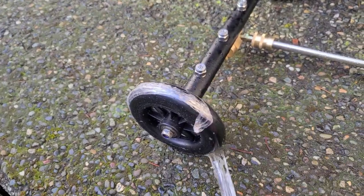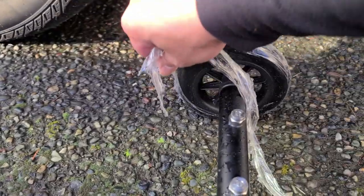Don't forget, you can remove these. I didn't remove the plastic. All right, let's go ahead and remove that. There it is.